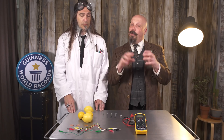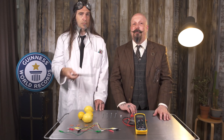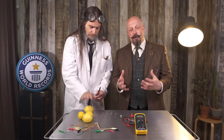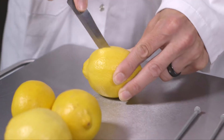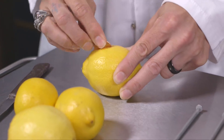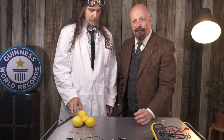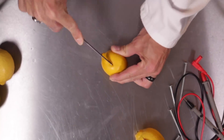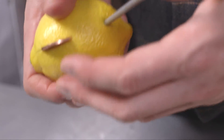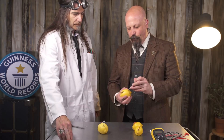Because this is a speed record to assemble the battery and light the bulb, for safety's sake, we're going to allow you to cut a hole in the lemon first. Make sure to roll the lemon around a little bit so that the juice is evenly distributed throughout. Cut yourself a small slot, and insert the coin inside the lemon, making sure it's in contact with the juice. Make sure you get some help if you need supervision. It's important to clear a workspace. You'll need to repeat the rolling, the cutting, and the insertion of the coin for each of your four lemons. Insert the nail as well, and repeat this for each of your lemons.